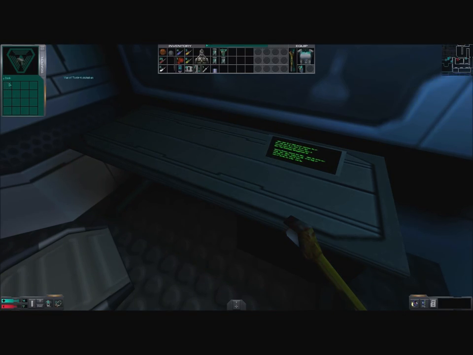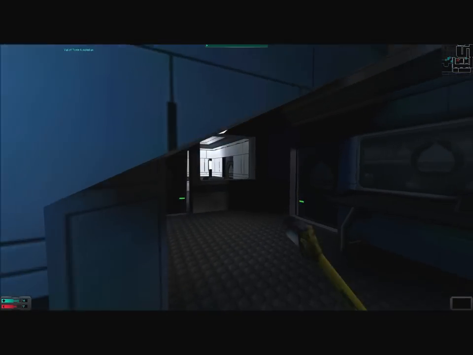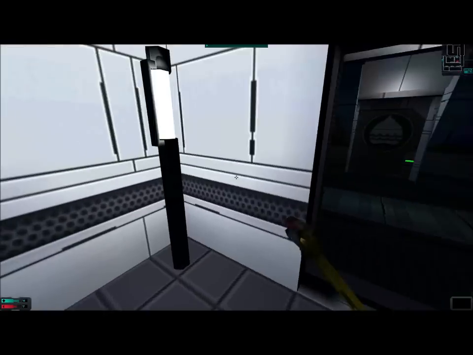And inside the desk is a third vial of toxin A. Well, that's awesome.